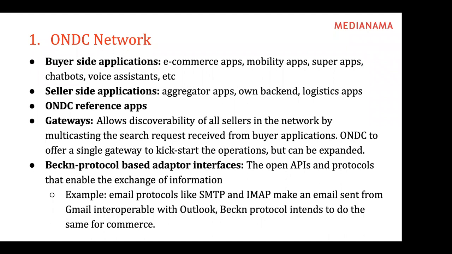To give you a better idea with something you can relate to, if you look at email, email works based on two main protocols, SMTP and IMAP. And these two protocols is what makes a mail sent from a Gmail account viewable on an Outlook account and vice versa. So you can think of the backend protocol as something like SMTP and IMAP, but for e-commerce, which allows the exchange of information despite the different apps, the different platforms. It provides basically the common language that different apps and platforms can use.